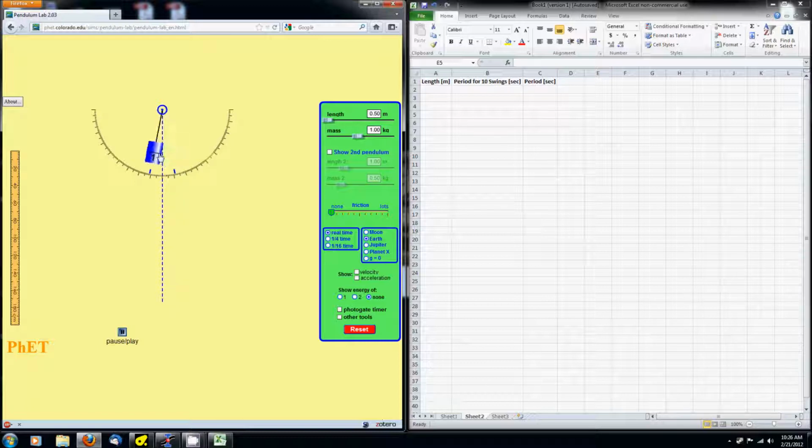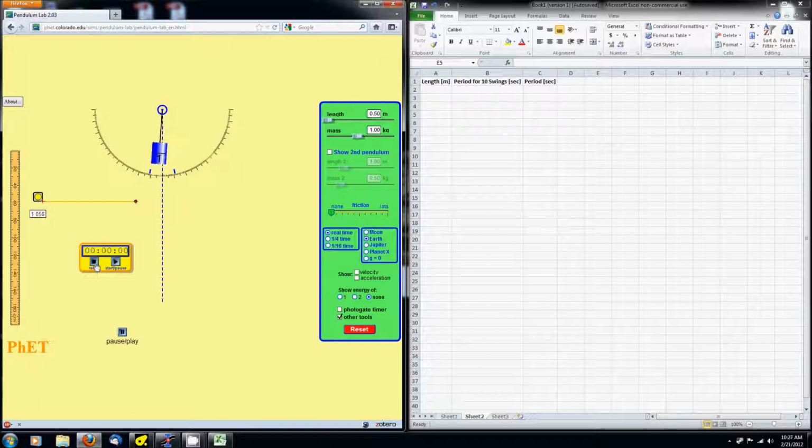So what we are going to do is I'm going to come down here and click on other tools, and that gives me a little stopwatch. Okay, and what I want to do is I want to time the period of the swing, and then I'm going to vary the length of the pendulum. So there should be a physical dependence of the period on the length of the pendulum, and it should change. So I want to explore that relationship and see what it does.